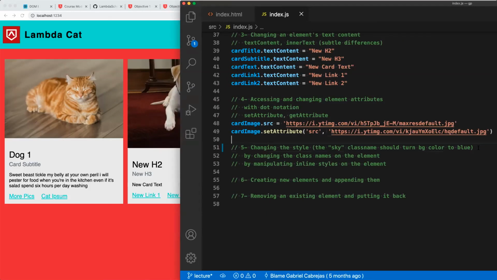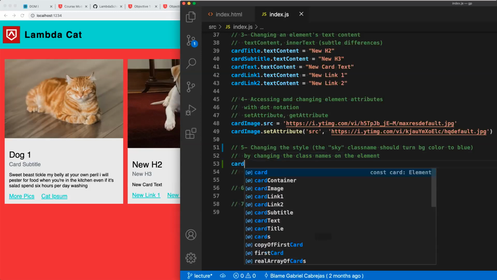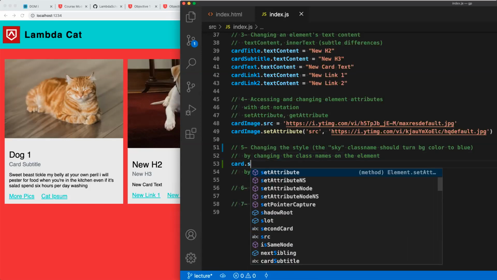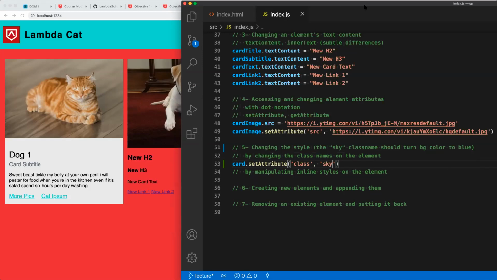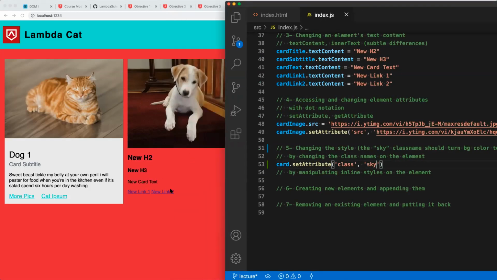Okay, so let's just swap a class name on an element, right? And we could do something like card dot set attribute, and we could do class, and then sky, right? We could do something like, oh, actually, it actually breaks.